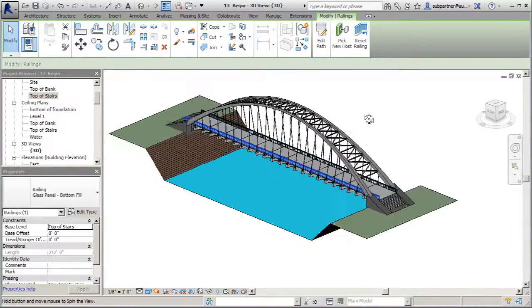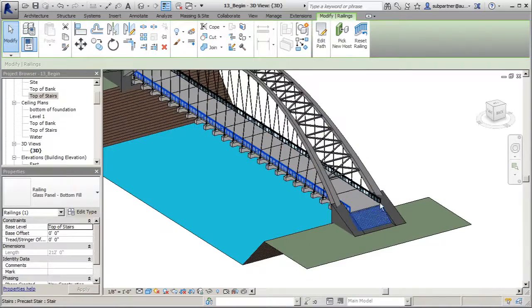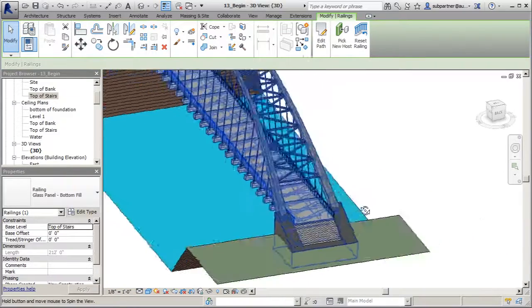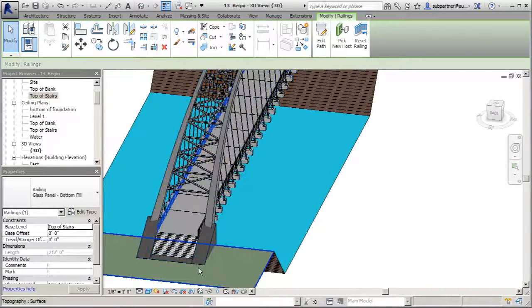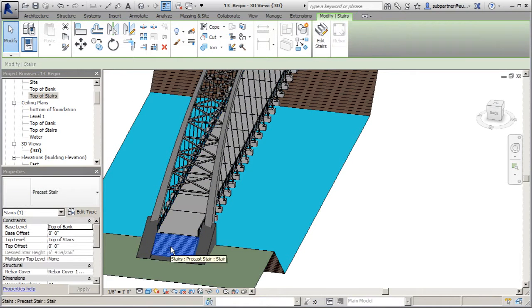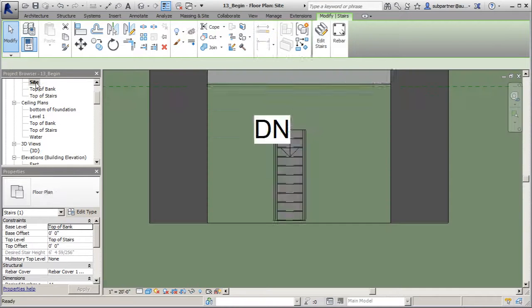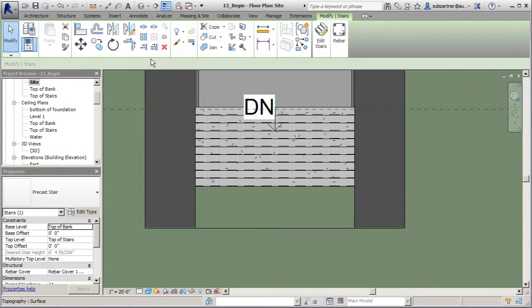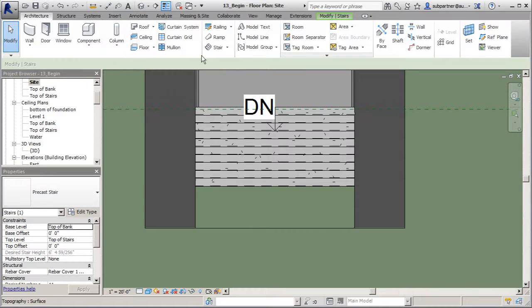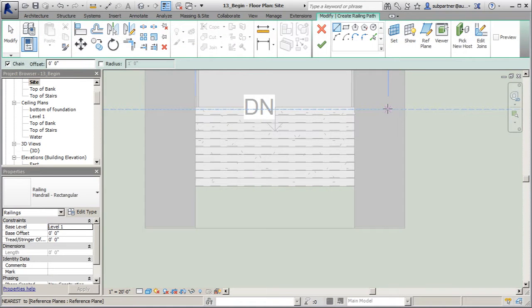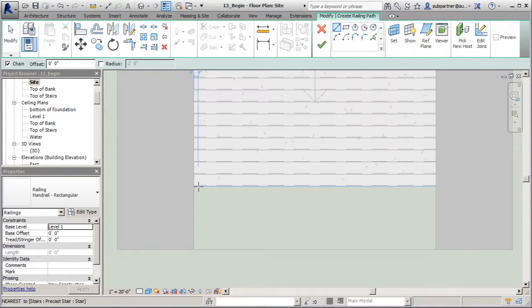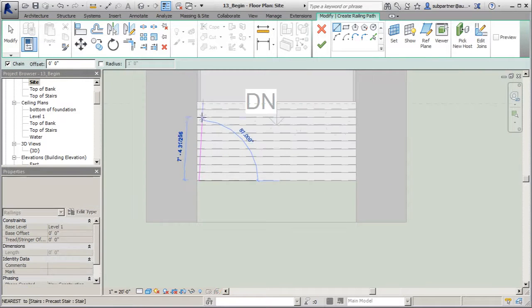So easy stuff there. We could take the same approach and do the same thing to the stairs here. We'll finish those out as well. So actually, we'll click on this element and I'm going to go to site view so I can see everything. And I want to create rails, so we'll go architecture, we'll go rail, and I want it to go to a host, so we'll make sure it goes onto this host. So I'm going to go basically from three inches in, and we're going to connect it to the top here.